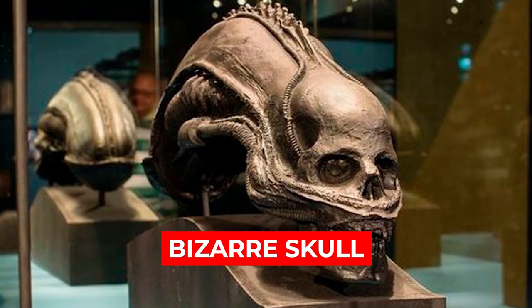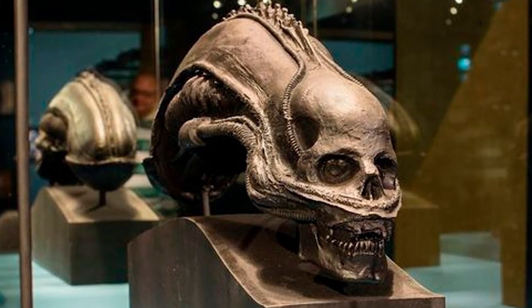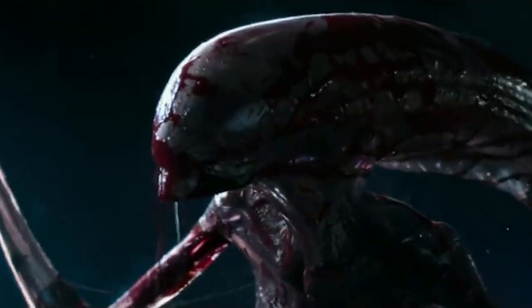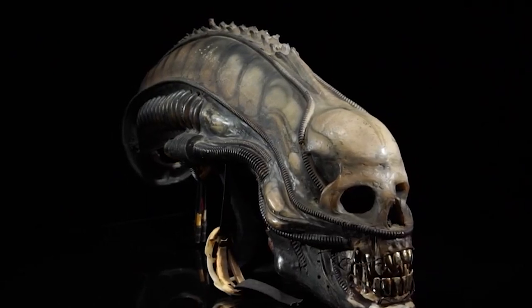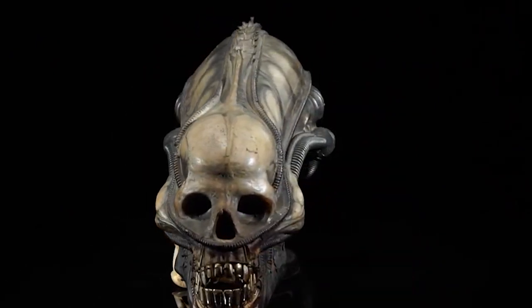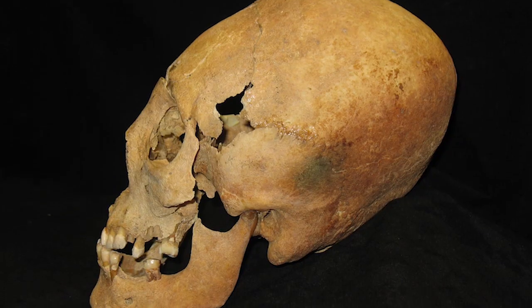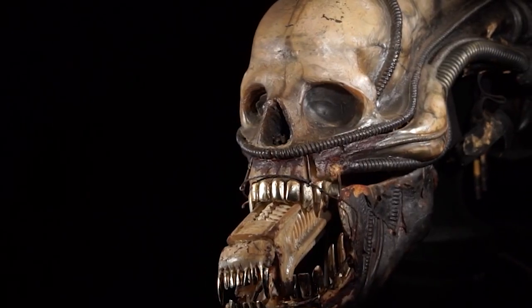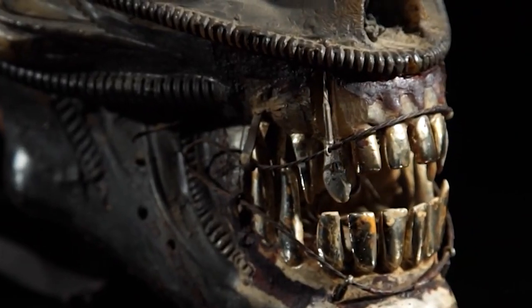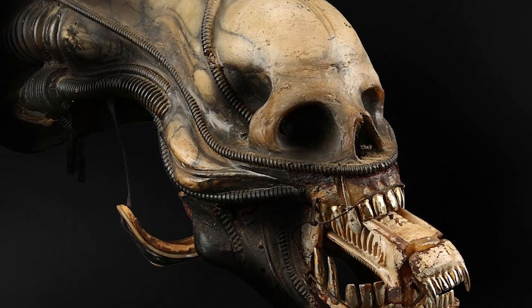Number 15: Bizarre Skull. When you look at this image, what comes to your mind? Is it an artifact from an ancient civilization that is still unknown? Or is it just an art piece of a xenomorph alien from the Alien movie franchise? Whatever it is, one thing is clear — it has the usual features of a human skull, save for its elongated head and some bizarre pattern on its bone. Skulls with an elongated head aren't anything new here on Earth. There are discoveries around the world that have proved just how alien our ancestors were. Skull elongation was a widespread ancient phenomenon, and this leaves us with many questions as to whether this could be an alien-human hybrid or an art piece that merges a human skull and that of a xenomorph.